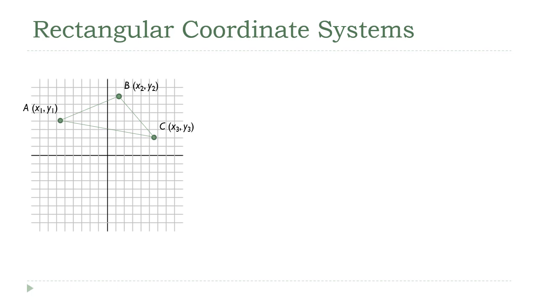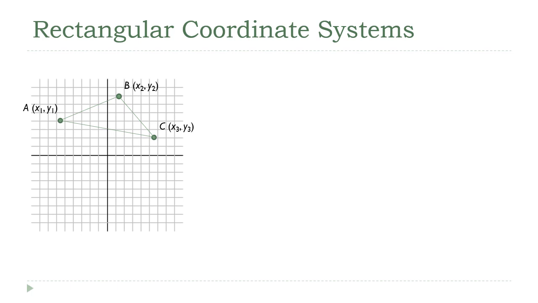Okay, so one way we could do that is to use the distance formula. We could find the lengths of all three sides, substitute those numbers into Heron's formula, and we'd get an answer. It's going to be a messy answer. There's probably going to be square roots in those distances, so your answer is going to have square roots of square roots and sums. It's just going to be a mess, right? There's a better way to do this.